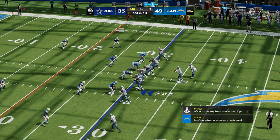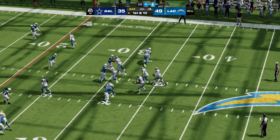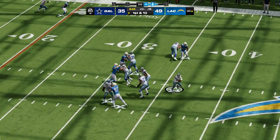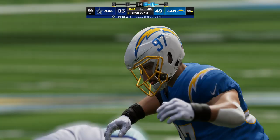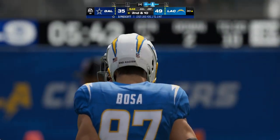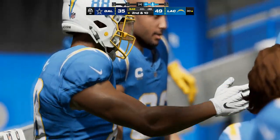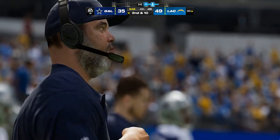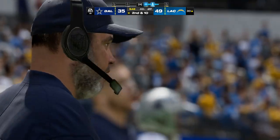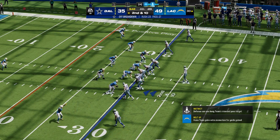So from Charger territory now, here's a 1st and 10 at the 30-yard line. Throwing there, but this pass is going to wind up incomplete. Well, they've been back on their heels a little bit here on this drive, but a chance to exhale just a little bit there with the incompletion on first down. Now they have to gear up, try and get two more stops, and escape this drive. Here's second and 10.